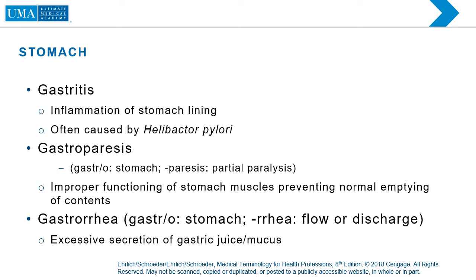We then have gastroparesis, and this would be a condition in which our muscles in the stomach slow down and they begin to work poorly or sometimes not at all. This prevents the stomach from emptying normally. Let's break this word down also. We have gastro, meaning stomach, with paresis, meaning partial paralysis. Remember, paralysis means immovable.